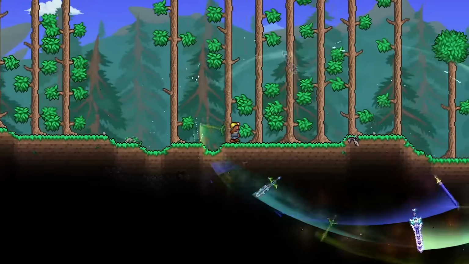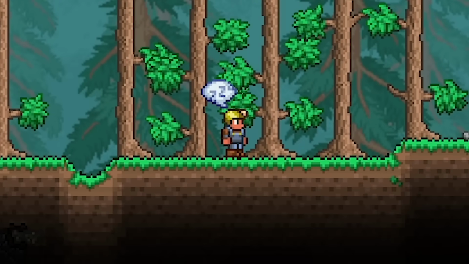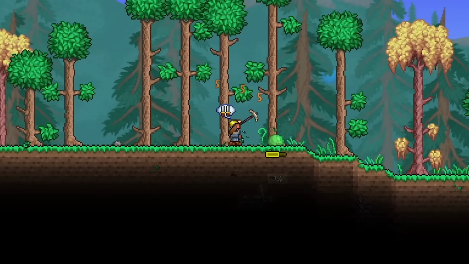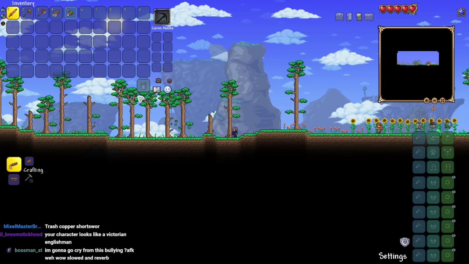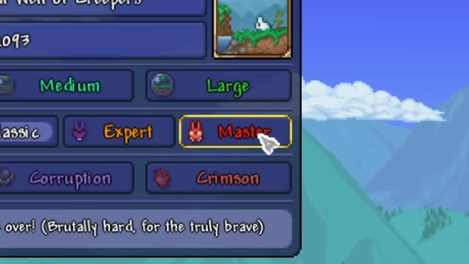Weapons are cool and all, but are they really necessary? I mean, tools deal damage, so couldn't we just save some time by using tools to damage enemies instead? Well, today we're gonna find out. Oh, and in Master Mode.